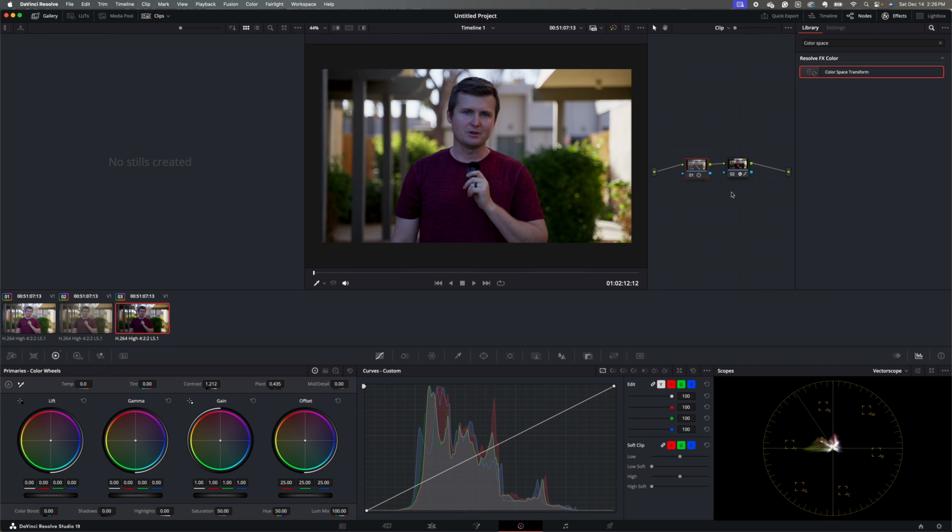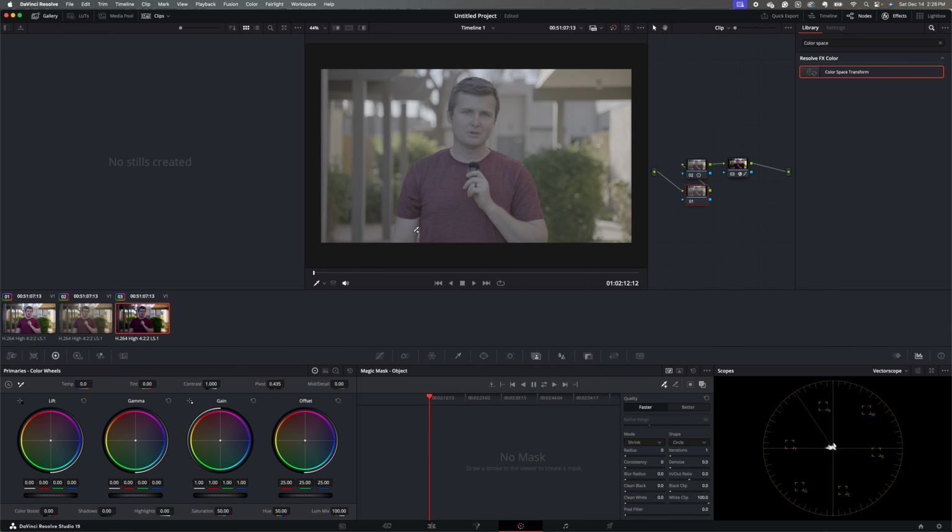Okay, so a lot of you guessed it. In order to adjust the exposure and the color grading on our foreground subject here, I'm going to have to isolate that using the Magic Mask tool. So to do that again, I'm going to right click on this node, go to add node, go to add serial before. Okay, and then I'm going to come over here down to Magic Mask.